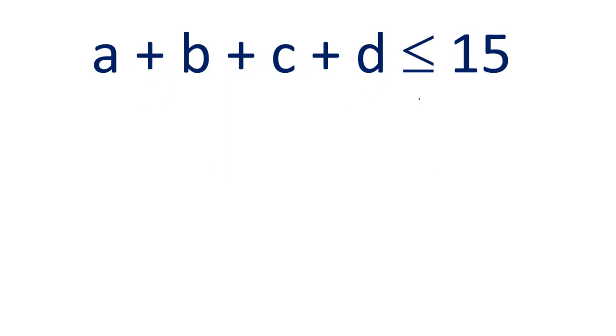Now in that case, we are not getting a constant value. And suppose I want to get a constant value for the equation, what we should do here is let's say we take another variable e, and that becomes 15. So now there are 5 variables.